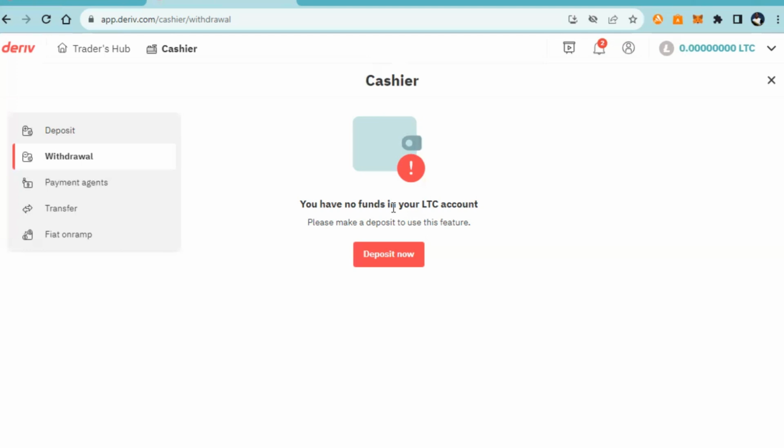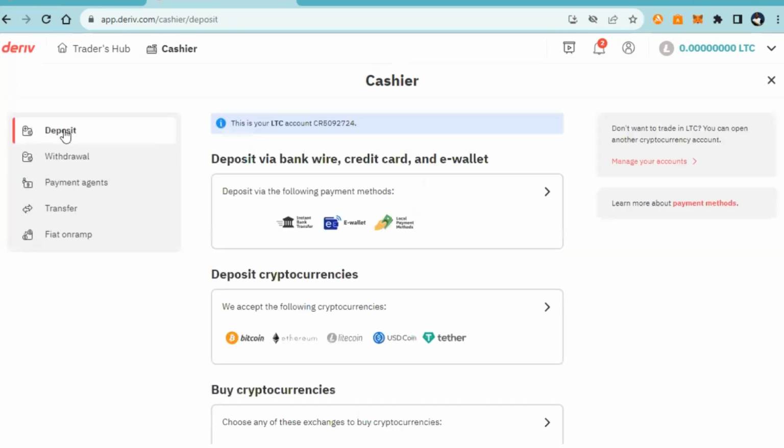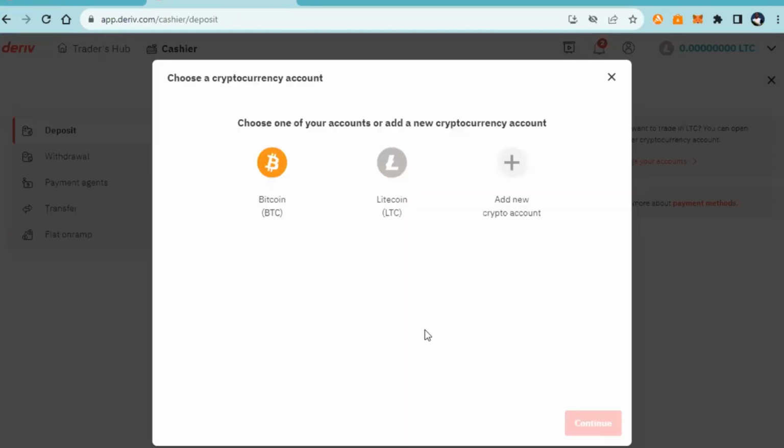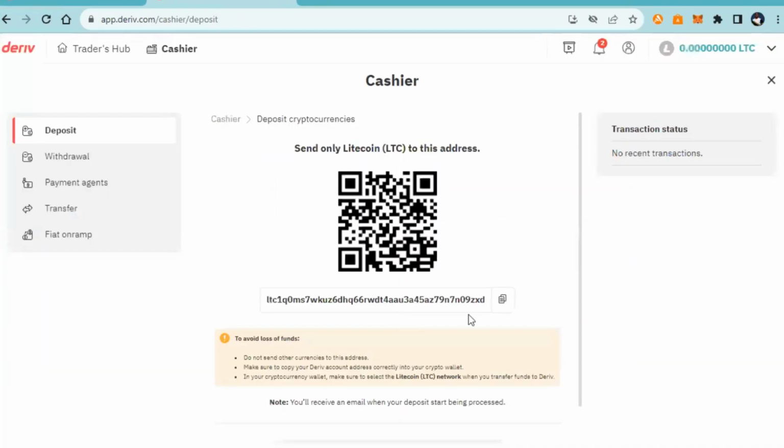So then, if after watching videos you still don't know how to use Binance, you can as well buy from me. Yes, I sell any of the cryptocurrency that you want to buy. If you want to buy Bitcoin, I can sell for you. If you want to buy USDT, I can sell for you. If you want to buy Litecoin, anyone at all you want to buy, I can sell for you. The only thing is, you just send me the wallet address, which is the one that will be appearing in your deposit. Let's say you are depositing Litecoin, for example. You come here as we've done before, and then you copy this wallet address and send to me. I will transfer it to you. Alright, that's just by the way. That's only when you don't know how to use Binance. But if you know how to use Binance, you can just go ahead and buy Litecoin directly from Binance, and then you send to this place.